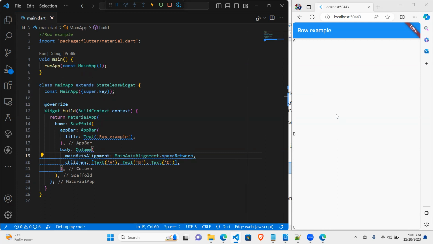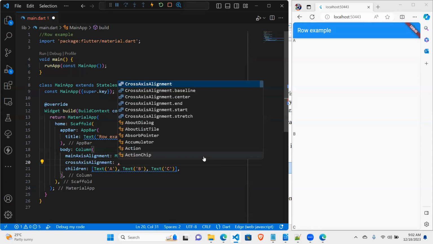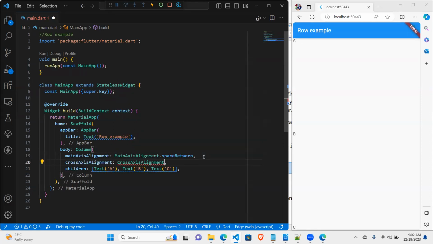How can I make this ABC column come to the middle of the screen? Right? How do we do that? Let's try cross-axis alignment, right? So let's try center here.